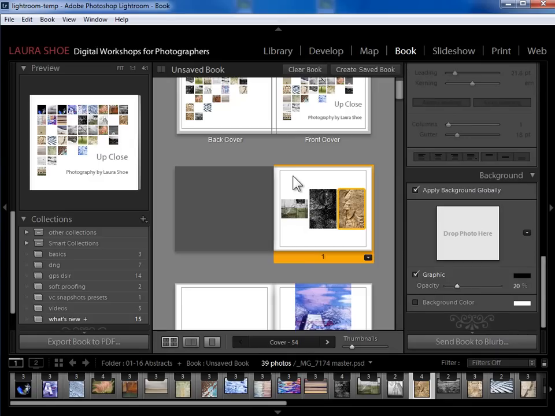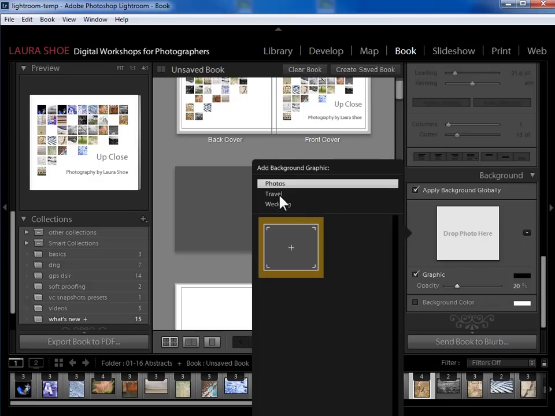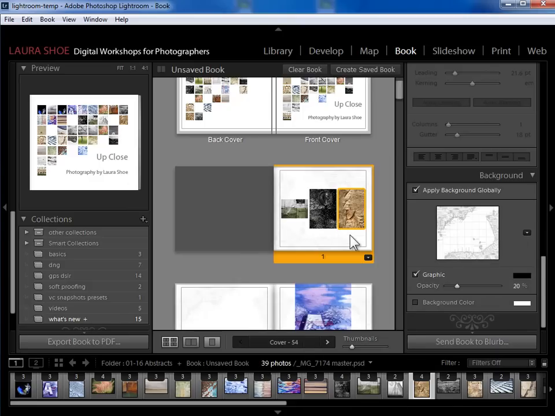I can also change the background on my pages. I can make the pages all different colors or make them all black. I can also put a graphic in the background. If I click on the drop down here and I choose one of the graphics that's built in, I could change the opacity on that. I could do that on every page as is happening now, or I can do it on individual pages by unchecking this and doing that again.